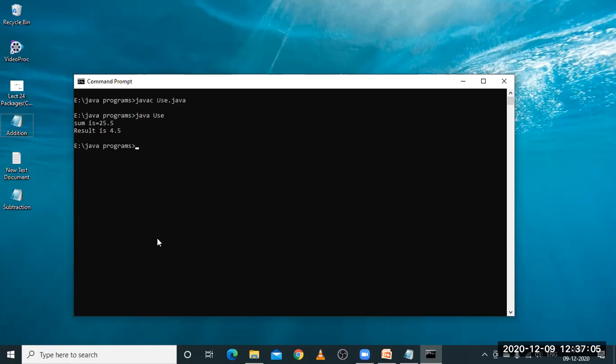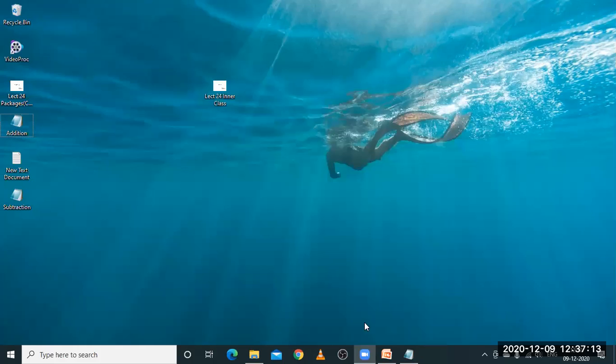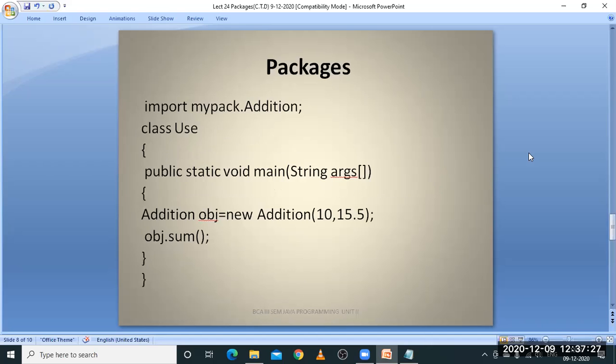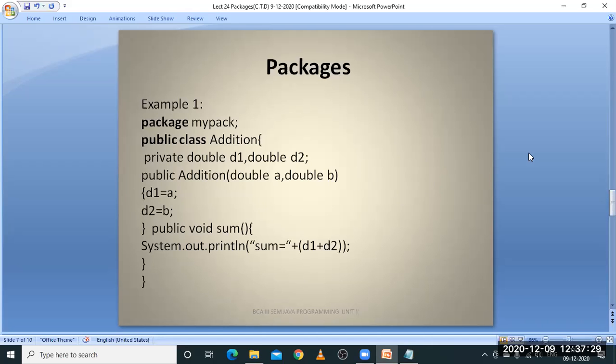So this is how we can include classes into the packages, and how to access them. And we can also include interfaces inside it also. Okay. So I think it is enough for today.